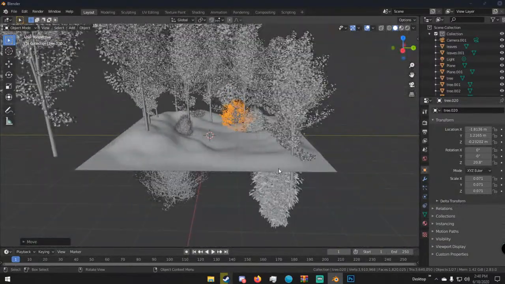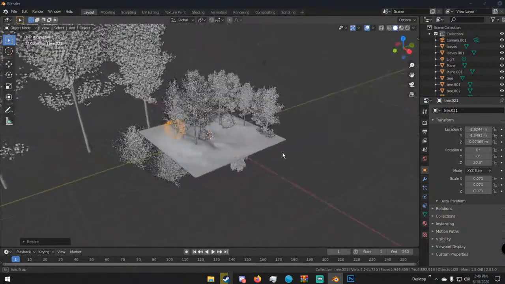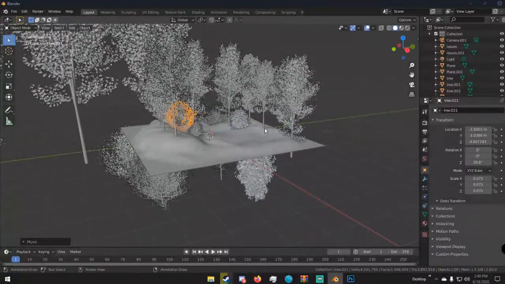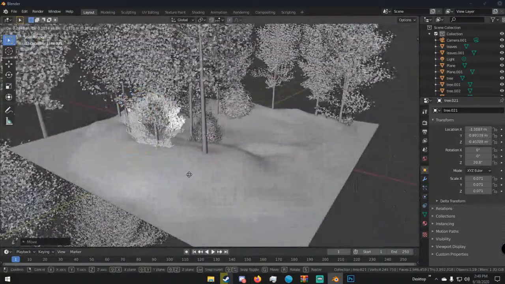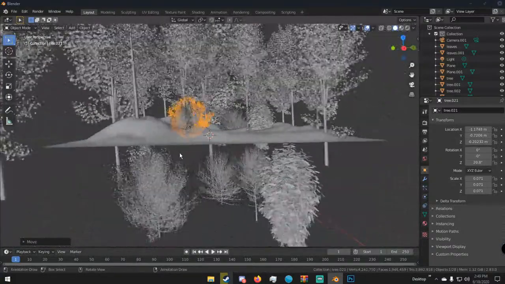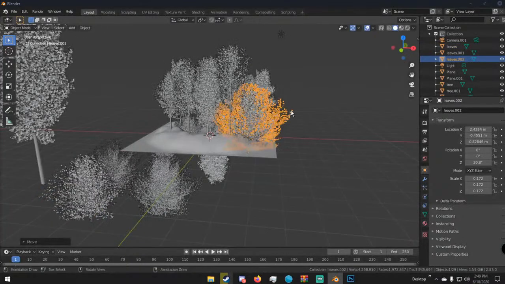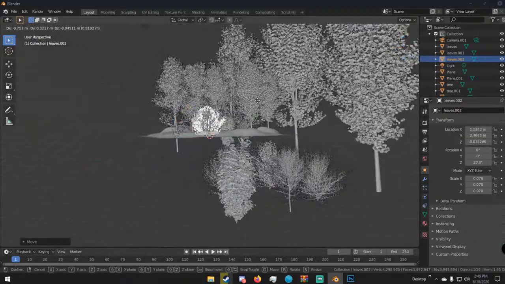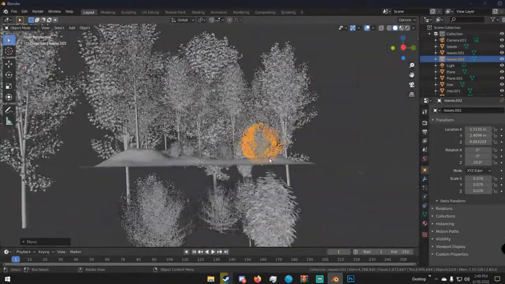See, the thing is, everybody always bashes people for using pre-made assets or pre-made models, but honestly, if you're doing an environment like this, they're extremely helpful, really helpful. And as long as you buy them, or as long as they're Creative Commons and there's no copyright or license issues, then you're fine. There's nothing wrong with that.